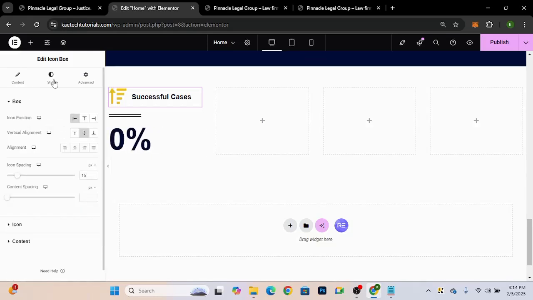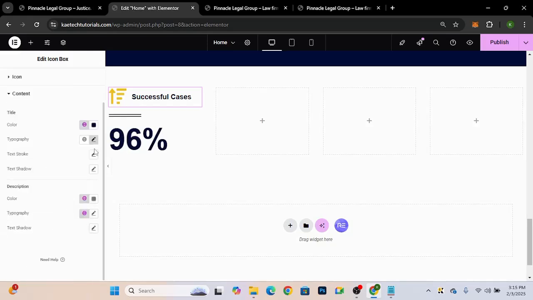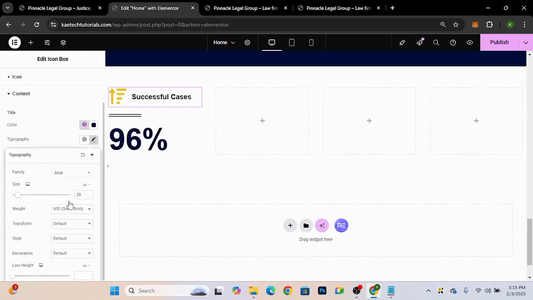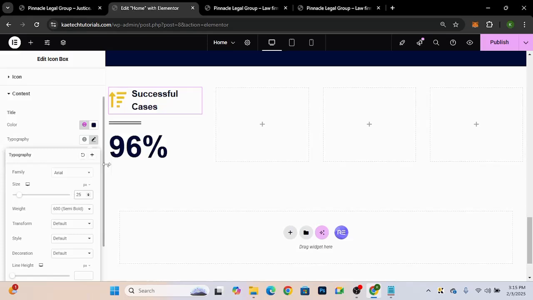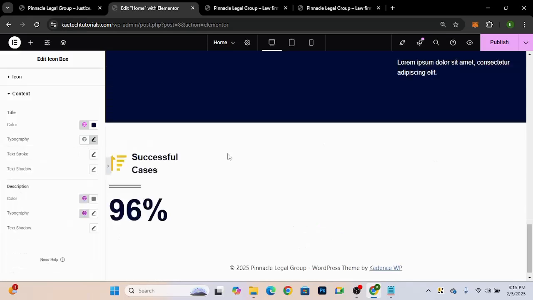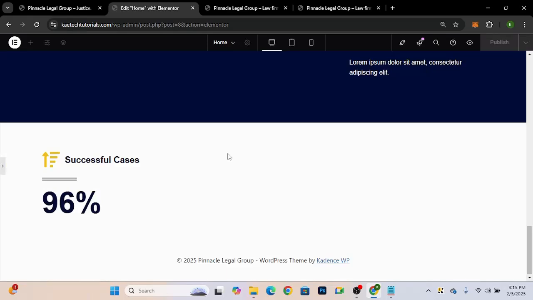Let me go to the style and then increase the font of the content. Okay, so I'll increase this one to let's say 25. All right, and then let's see how it looks. All right, so this is quite okay.